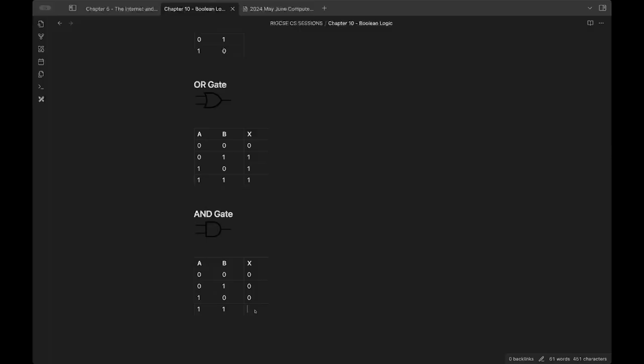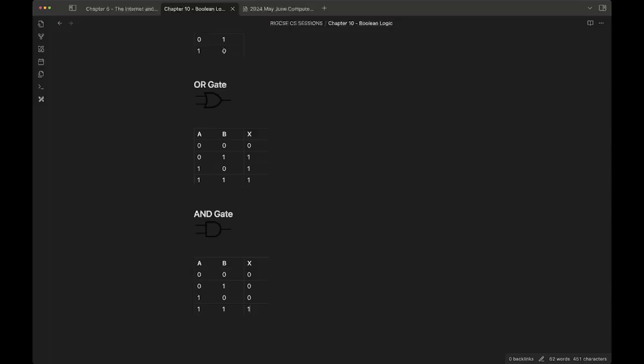And 1 times 1 is 1. So you're multiplying the two values, and that's also how you represent this in Boolean logic. We'll get to that in a while. So an OR gate you can think of as adding, an AND gate as multiplying, and a NOT gate as switching bits.